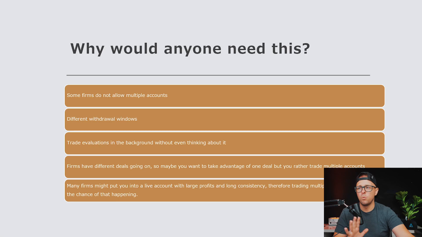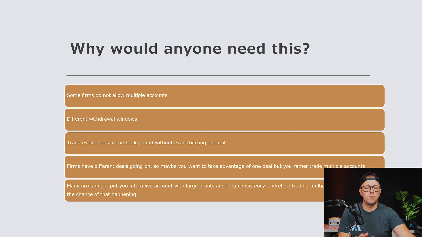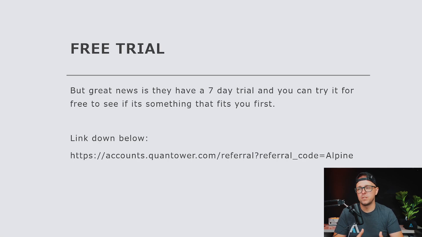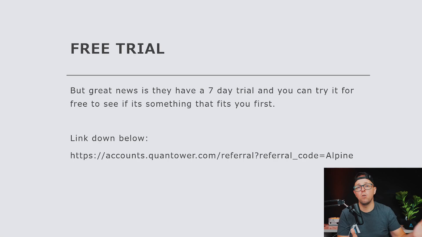It really comes down to the withdrawal windows and the deals they have. Bullinox has 90% off right now. Apex doesn't really have much of a sale right now, and TickTick doesn't either. The great news is that Quantower does have a free trial — click the link down below to try it. For seven days they'll give you the full package. I don't use anything besides the multi-asset package, but you get the DOM, footprint charts, and all the different things that come with a paid subscription. Instead of $50 a month, you would pay $70 a month to get all those features.